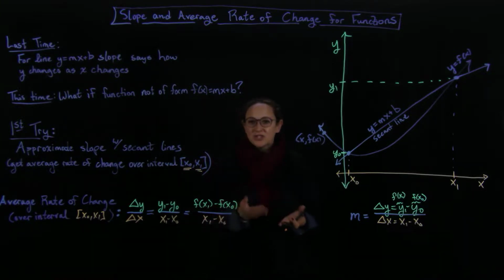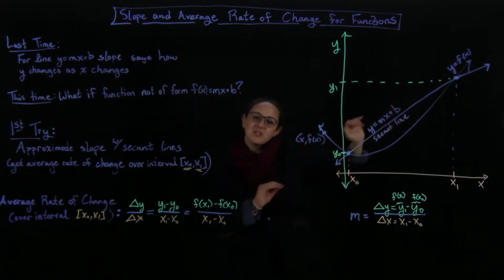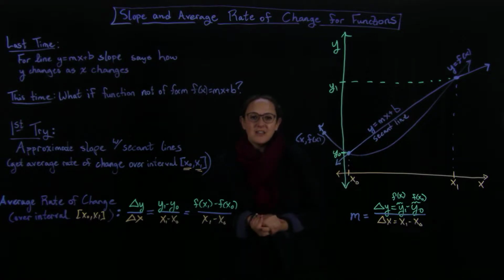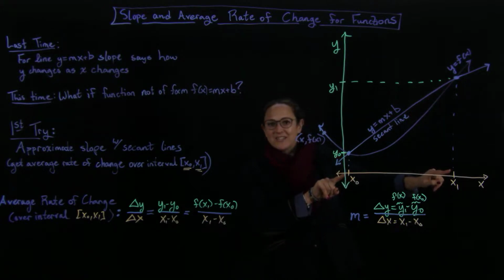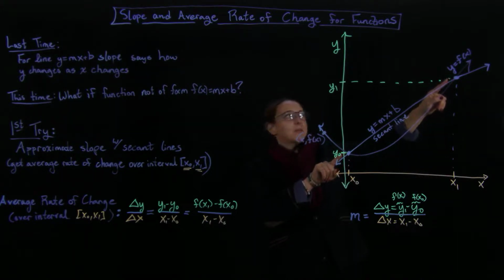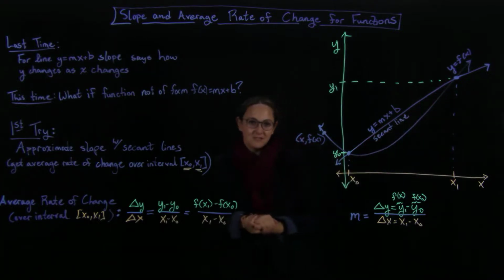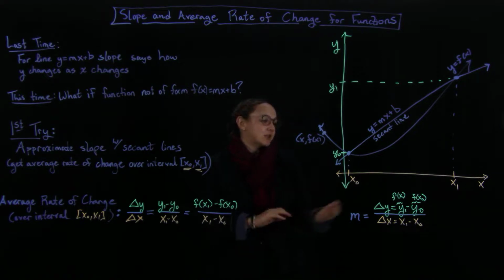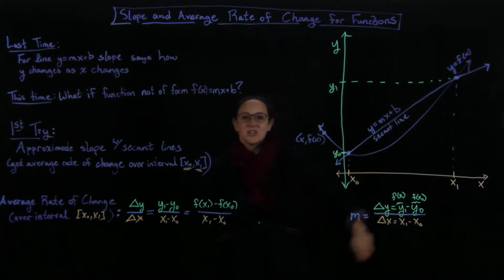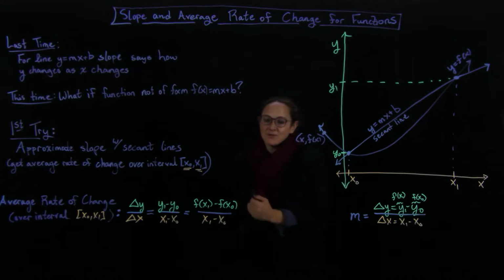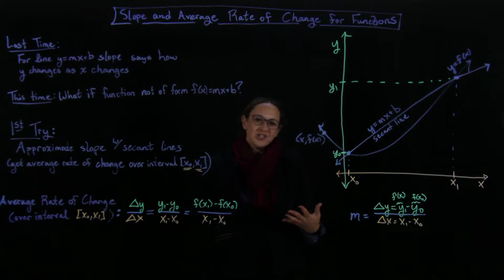So if I have an arbitrary function and I want to approximate the average rate of change on that interval, I just take the slope of the line that goes through the two endpoints of the interval. I plug x0 and x1 into the function to get the y values. Then the slope, the change in y over the change in x, or really the change in f over the change in x, gives me the average rate of change over that interval, even if the function isn't actually a line.